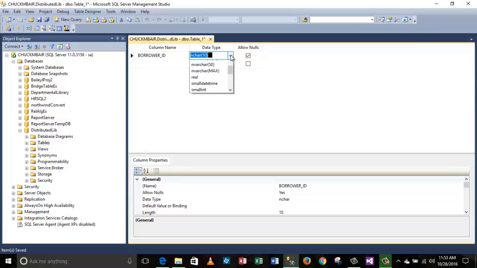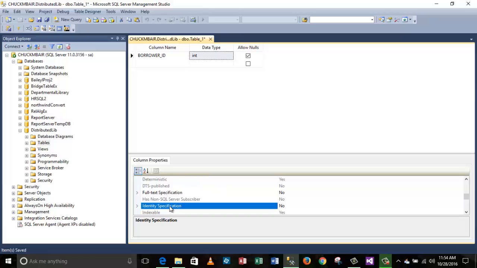I have a broad range of data types, and for the data type that I want to use with my primary key, I'm going to choose int. And then to make this the equivalent of an auto number field, I need to go into the column properties, find the property labeled identity specification.